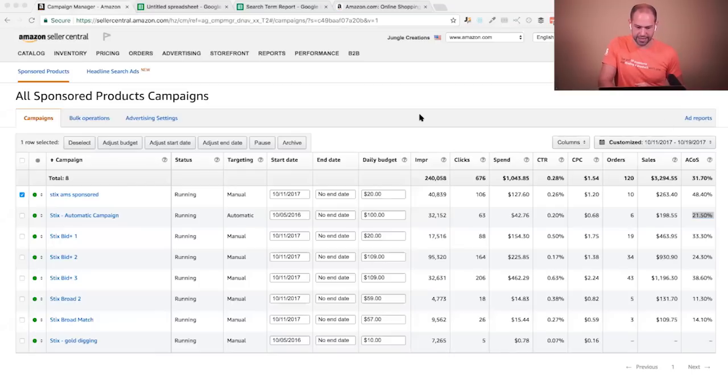But before we dig into that too much deeper, I want to download something called the search term report for you guys, show you how to use it and how it's super valuable for us. So to get there, the easiest way that I always do is just click on add reports. It's in the top right-hand side of this particular screen.